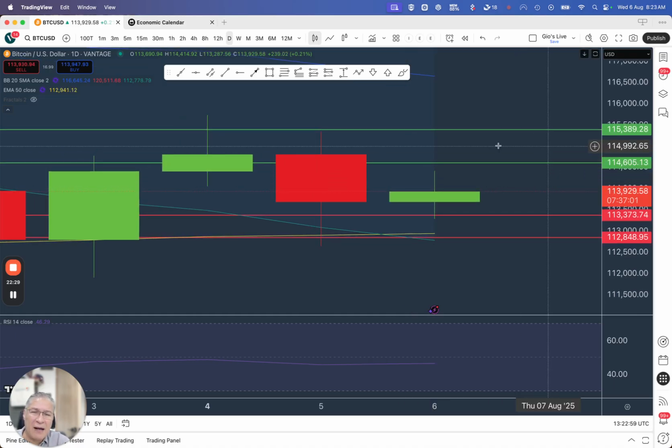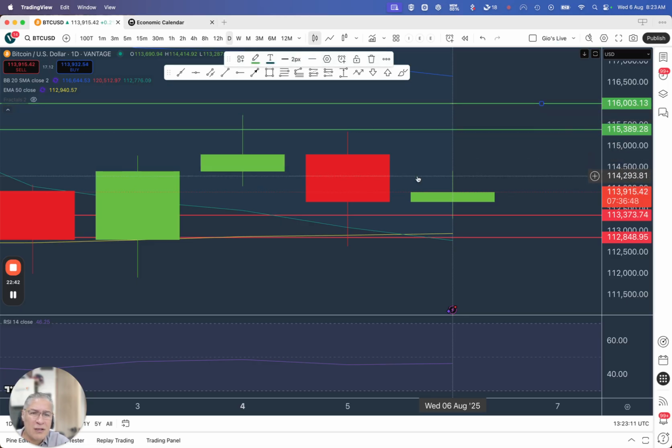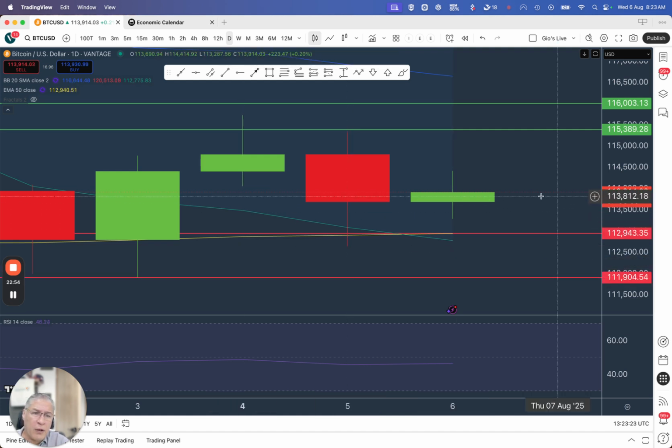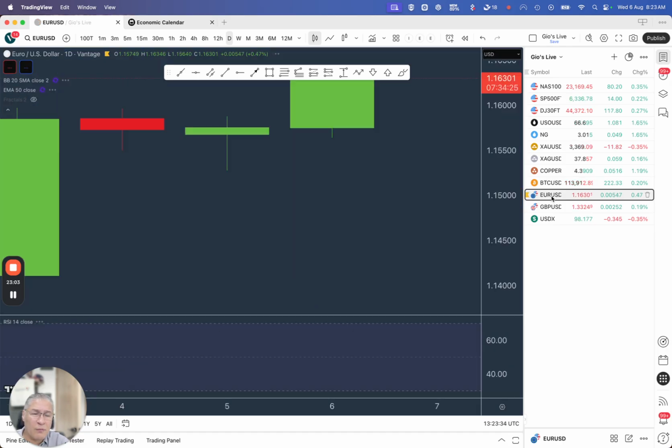Bitcoin yesterday had a pretty wild swing. It actually hit both of our support and both of our resistance levels. So it created a pretty wide range. So therefore today, I'm gonna widen that range by using 116 and 115.389 as the resistance, support the 50-day moving average initially, and then that swing low here for Bitcoin, because Bitcoin moves by thousands. So let's see if it'll be able to sustain itself around the 115,000. That's where it's looking to come towards.